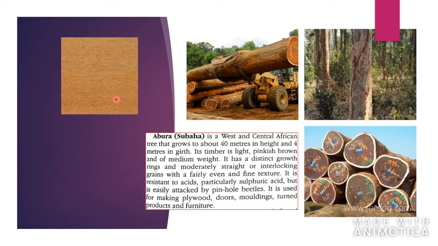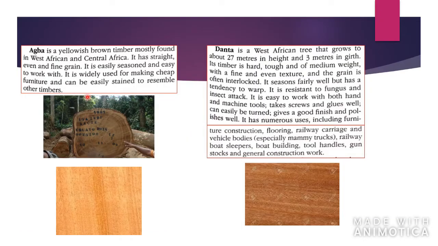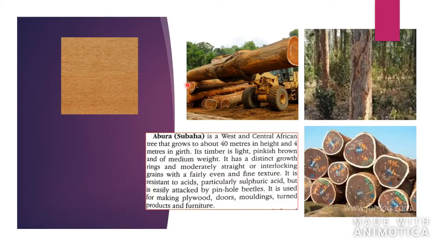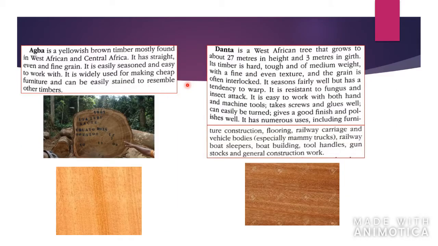If you have a non-poured wood, that is a softwood, and I'll talk about that later on. Okay, all right. So these are mostly hardwoods. All right. The next one is an Agbar. So previously we had the Abura and now we have the Agbar.